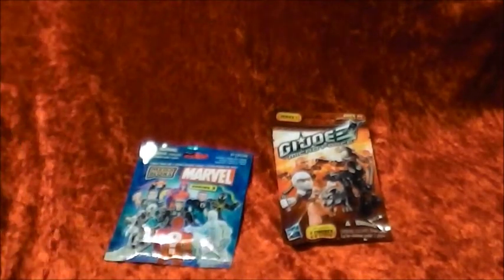What should we start with first? The G.I. Joes? Let's open up the Grab Zag first. This one right here. Alright, let me get my trusty razor knife out. Kids, do not use these without adult supervision. But scissors you can run with. Do not run with scissors. Alright, we got this little insert card, and, oh, cool! We got a little minifigure of Cyclops.